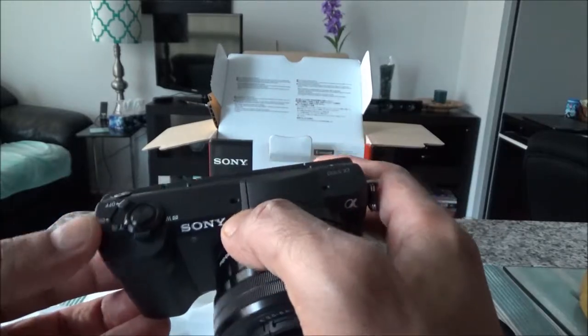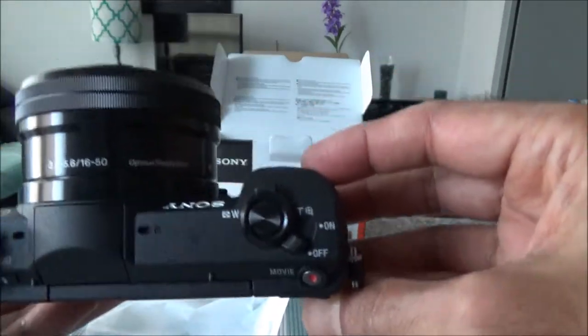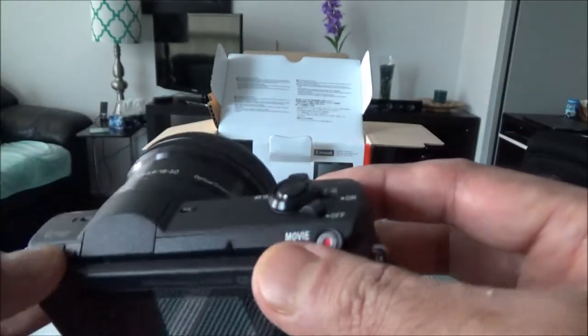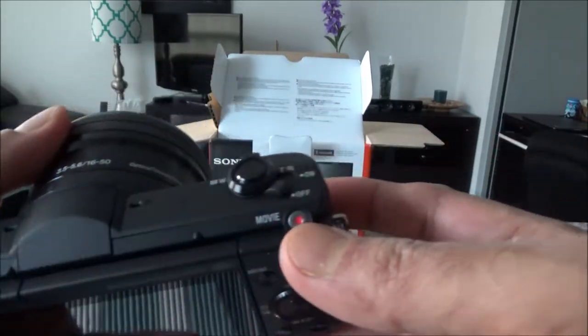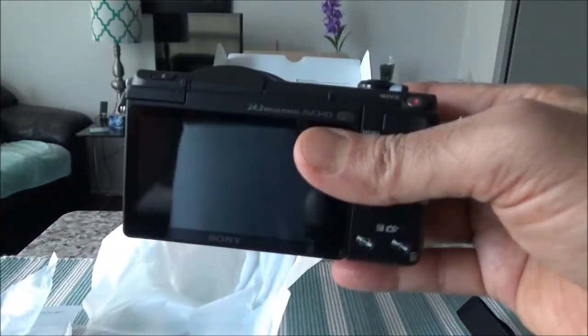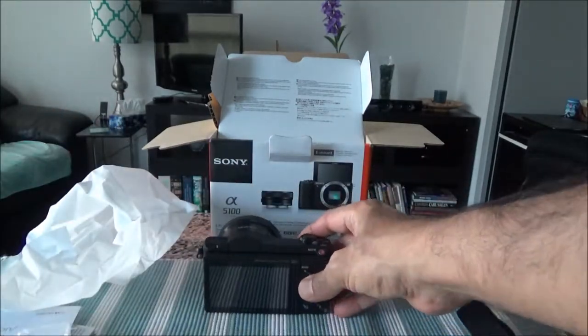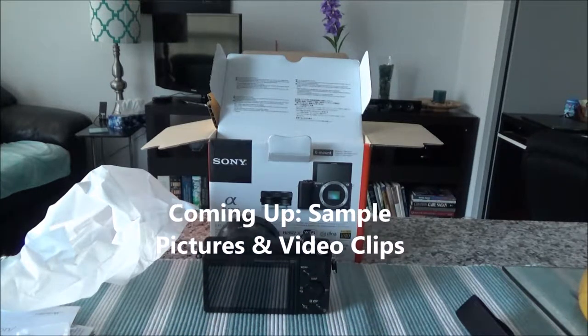So what I'll do, I'll charge the battery. So here's the front top portion of the camera, and there should be a flash somewhere which should pop out. Okay, it looks like I need power for that, and it doesn't have power right now. So I'll just charge the battery and I'll go through some settings and do some video and take some pictures, and then I'll attach it to the unboxing video, so we'll have a look at everything altogether. So just give me a few minutes and I'll attach this with this video. Thank you.